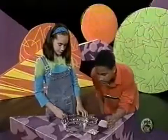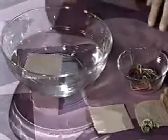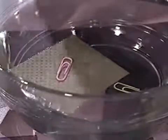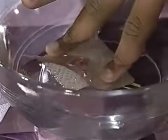Hmm. Paper towels float, don't they? Yeah. Here, do you want to put one in? Hmm. They float even though they get full of water. Yeah. They're almost breaking the surface tension. See if we put this right. So that. Now it's floating now, but now if we put it down. Yeah. It goes down with it. Right. Then it goes back down.